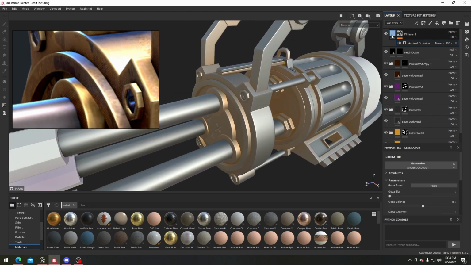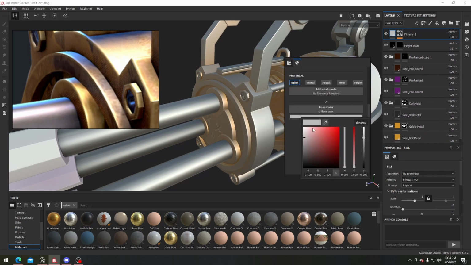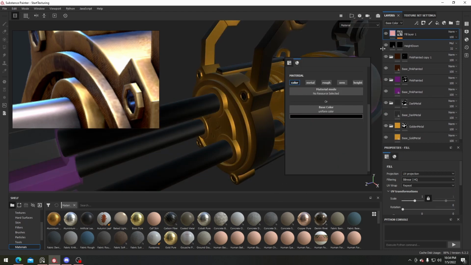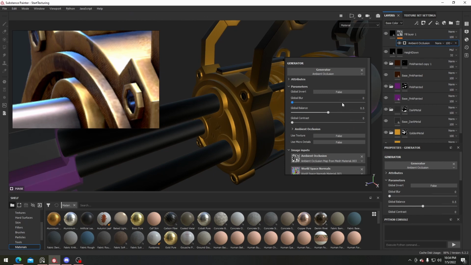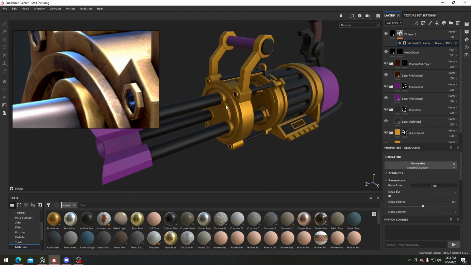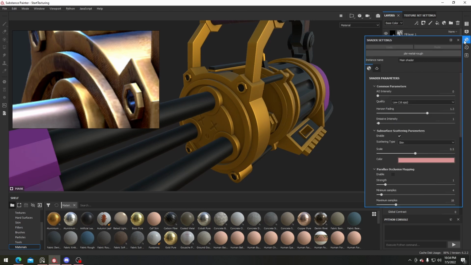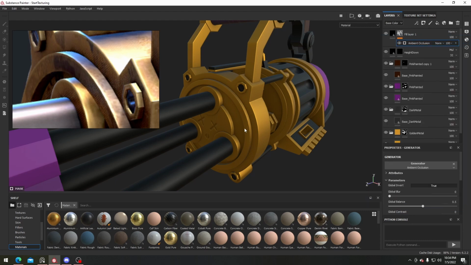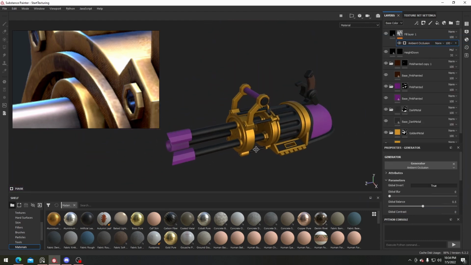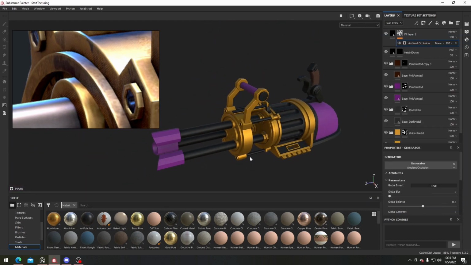And I think it's supposed to be inverted. So let me first just set it to a dark color, and then go to the ambient occlusion generator and just do it global invert. So now we can have it over here instead of relying on the shader settings, which we won't see in other softwares. Okay, so that's pretty much it for this part.